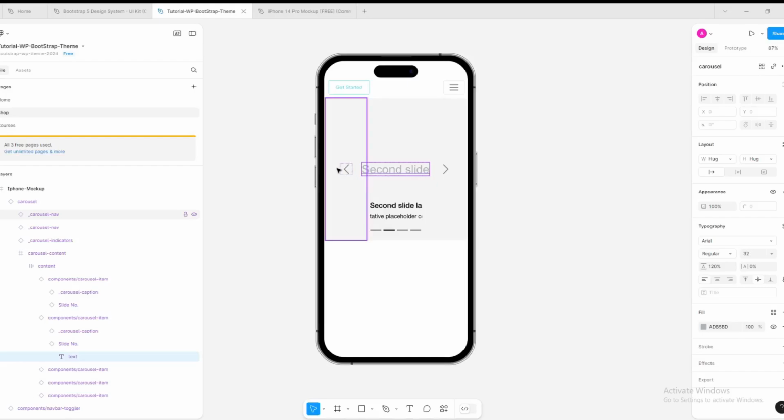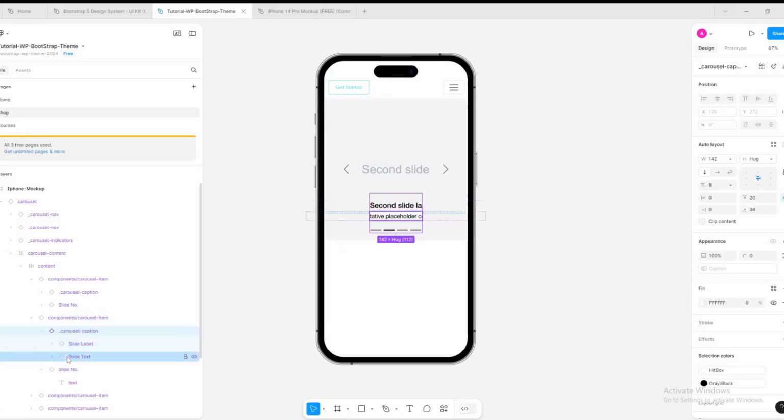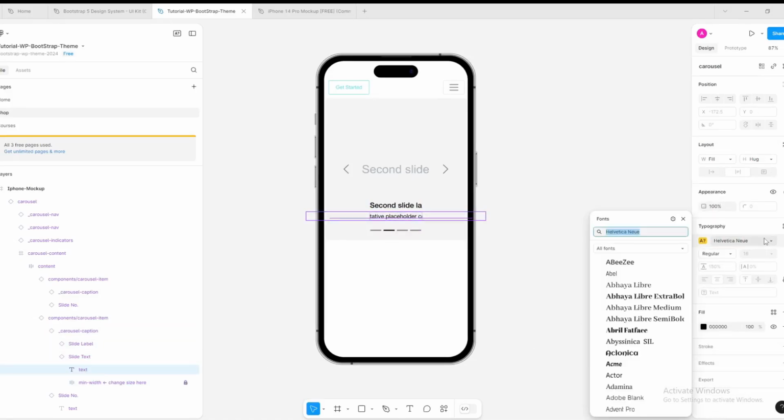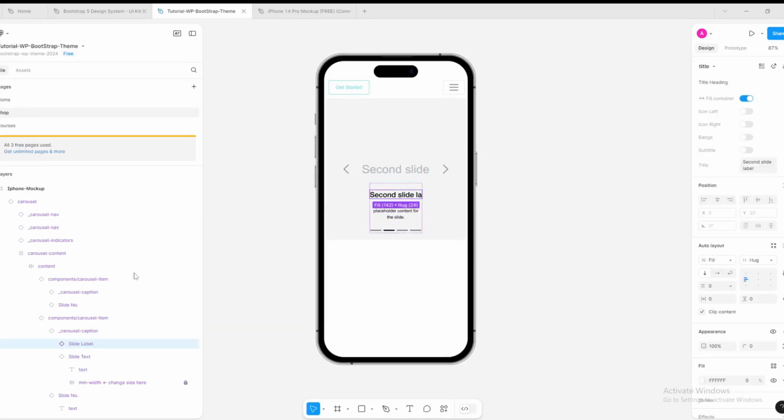And you can change the content that is inside. So we're just in the correct one, but let me just resize the carousel caption, the slide text. I'm just gonna add in Arial as well. And let's make that into 12. The second slide label.